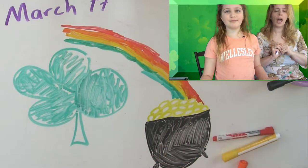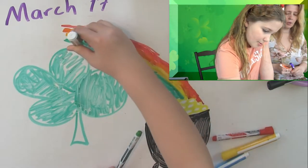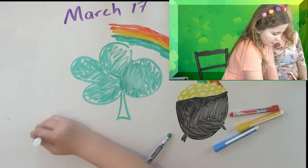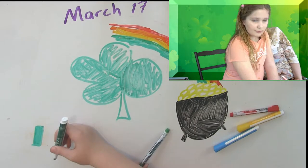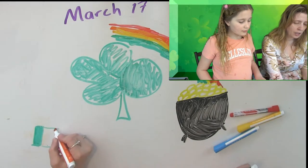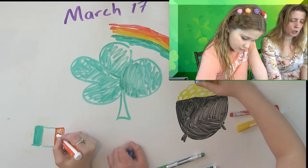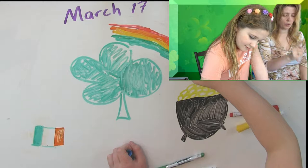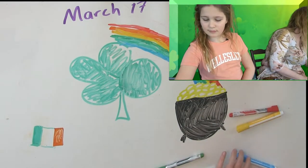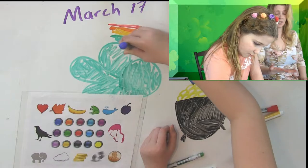And then the white stands for peace, I know that much. So I can draw a picture of their flag too. So what else about? There's leprechauns. I don't remember the flag, which color is which, so Katarina will draw a picture. Katarina is our resident artist, so she's going to draw the flag. Can you color in the other bits? Yes, this is the orange part. I didn't remember which one was which. But here is the flag, and you would see the green that's standing for all the grass, the green here, and the orange, and the white, kind of like a cloud. The white stands for peace.